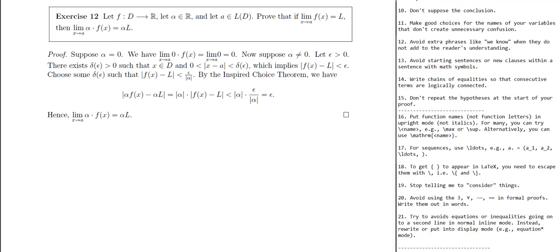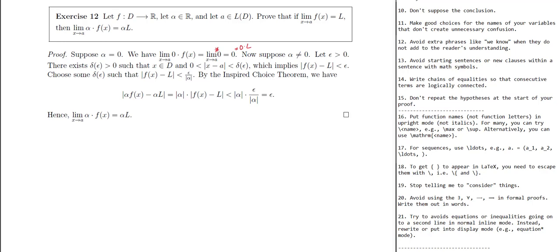Okay, so you're going to start by supposing that alpha is equal to 0. Okay, fine, we can do that. We have that the limit of 0 times f of x as x goes to a is equal, oh, it looks like there's a little space missing right there between the limit and 0. Okay, yeah, certainly as x goes to a, the limit of 0 is 0. I buy that. Okay, and maybe it's good to put down 0, which is equal to 0 times L, because now we have, right, that we've pulled the 0 out and it matches what we've had up above.